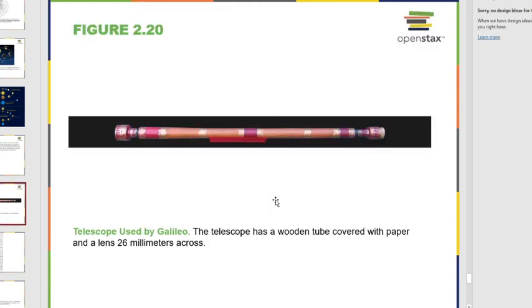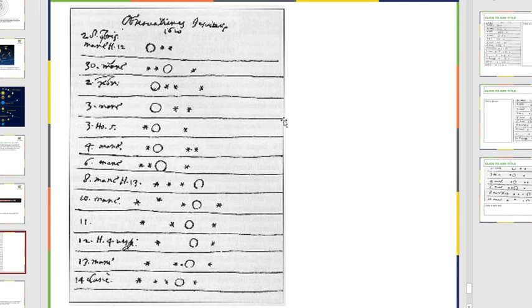There's his telescope. This is a hand drawing that Galileo did of Jupiter. So the circle is Jupiter. These are dates on the left in Italian. The circle is Jupiter, and the little stars around it are moons, Jupiter's moons. We know that the actual stars in the sky are fixed, at least for human lifetimes. But Galileo showed that these little objects from day to day were flittering around either side of Jupiter, in other words, orbiting Jupiter. And this is clearly a violation of the Greek model where everything had to orbit the Earth.